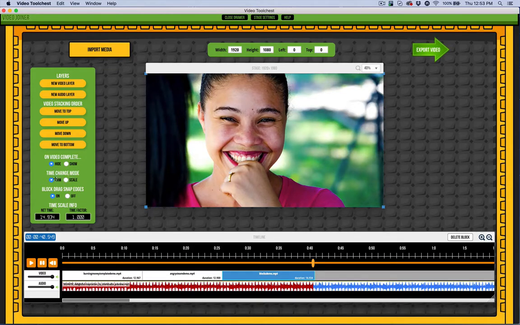So I can change the time change mode. We can trim. So at the end of this video, you can see that I can have double arrows show. And if I dragged to the left, I would be trimming the video. But if I click on scale, then instead of that, I'd be scaling the video. So in other words, it would contain the same amount of content, but it would go faster, or if I drag to the right, it would go slower. And we have the snap on or off. You can turn that off, and then you also have some information here telling you where you are, and if you've scaled it, it'll tell you a time factor, and so that can be handy as well.